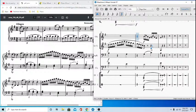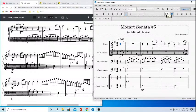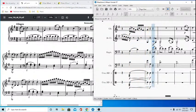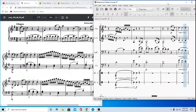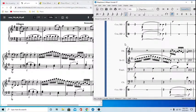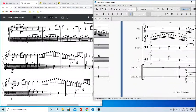I don't like there being such a big gap here, so we're gonna do that. All right, one more time. Copy that. No, I did not. It's fine.